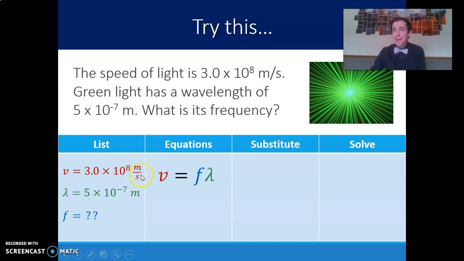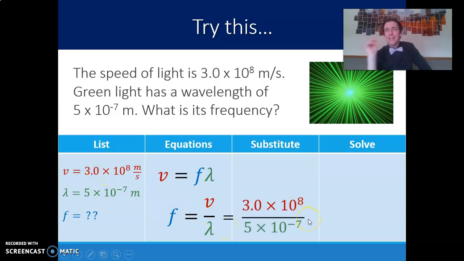Now, this is that base wave speed equation, but I can rewrite that to solve for frequency. I just divide both sides by lambda. To get frequency is just the wave speed divided by the wavelength, v over lambda. I know what v is, I know what lambda is, and I can plug that in. Now here's the hardest part. Plugging this in on your calculator is kind of tricky. When you do that, you need to really be careful about how you're using exponents and how you are dividing.